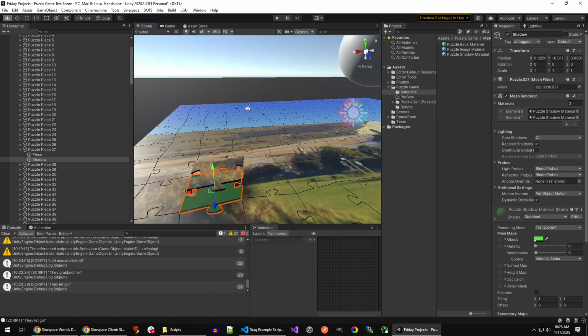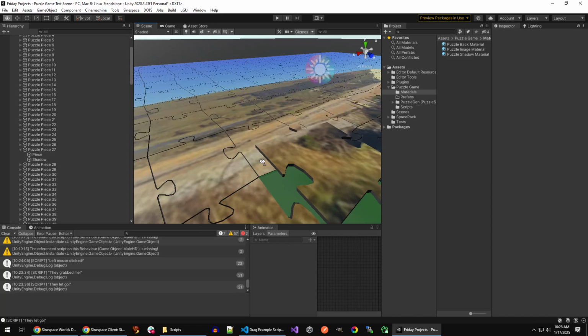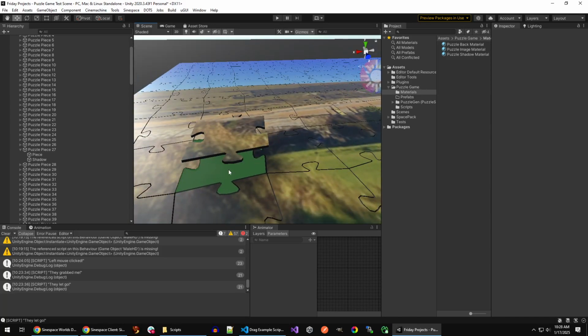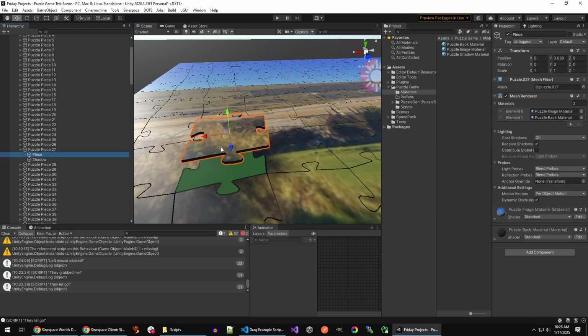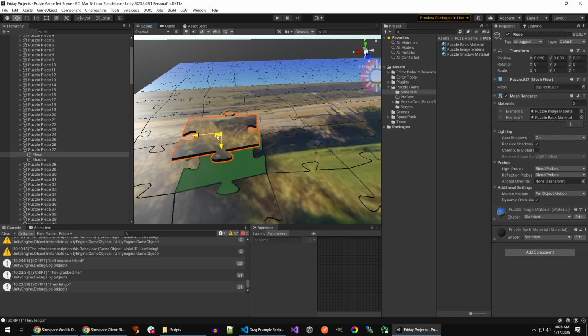That way, even if you're not hovering with pixel precision over where that piece is supposed to go, if you get reasonably close, the game's going to go, yeah, that fits here. And you can tell because this shadow piece is snapped into position. Even if you move this around a little bit, you would see that the shadow piece remains snapped into position. That way you know that if I let go now, this piece is going to fit perfectly into that puzzle. It's where it's supposed to go. It just snaps into place.